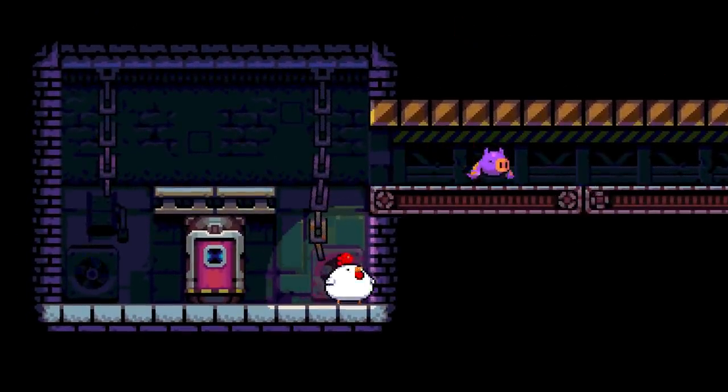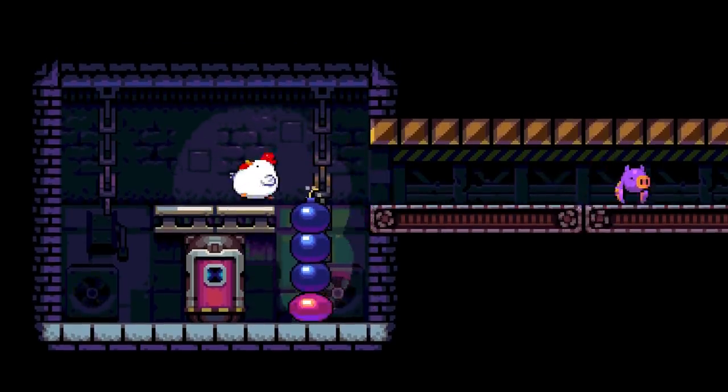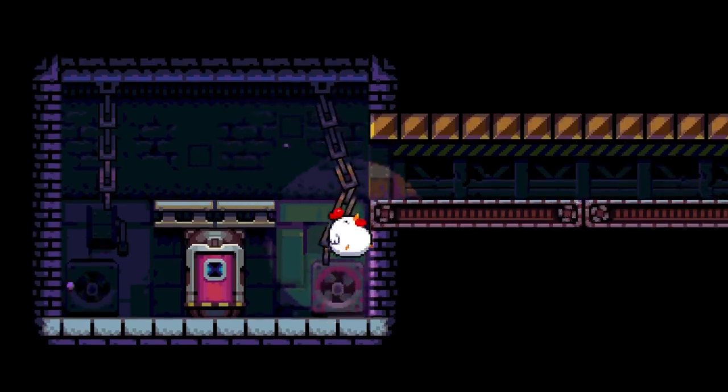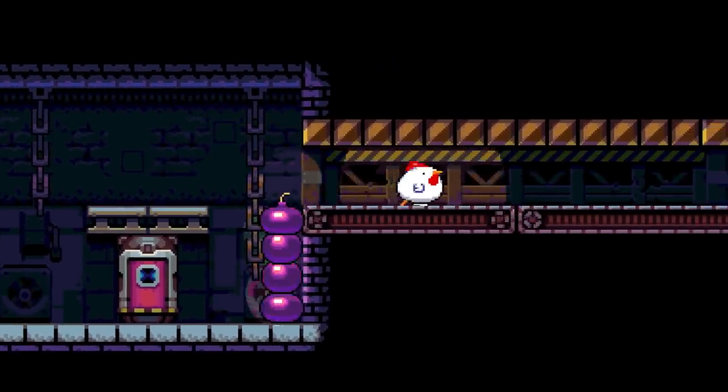Hmm. This is a puzzle. Oh, wait. I get it. Gotta stand here. Launch a new bomb. There we go. Now we're in business.